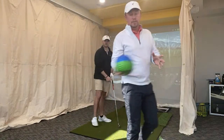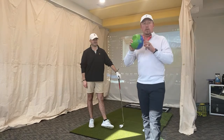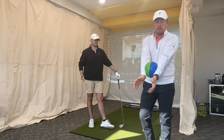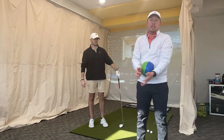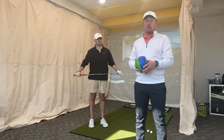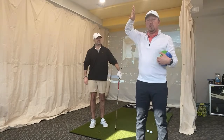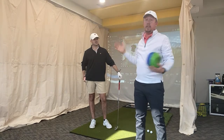All right, now some of y'all might know what this is because this is a very old training aid. This is probably new for Trevor. Impact ball is a really cool way to get connection in your arms and to really feel out a good sense of how to manage some arm structure around the golf swing. That's something we've worked on with Trevor before, and it's something we want to keep working at. If he were to go too far and his right elbow starts to kind of, I call it like screwing in a light bulb at the top, we've talked about that, where his right elbow kind of flies away, the ball is going to fly out of his arms.